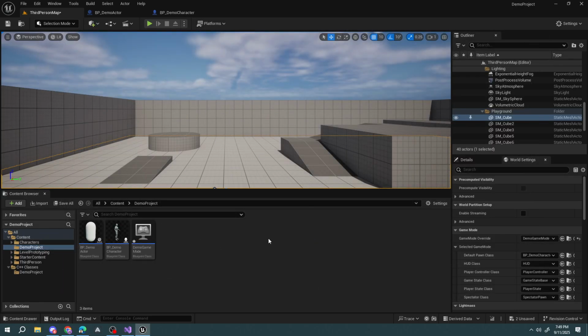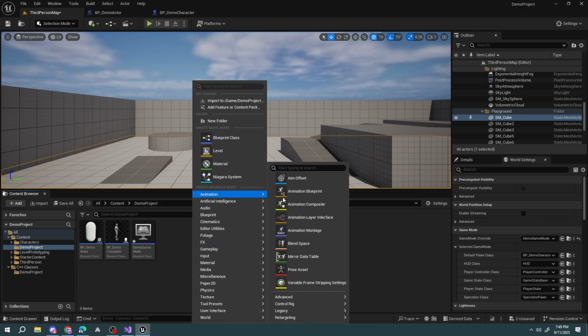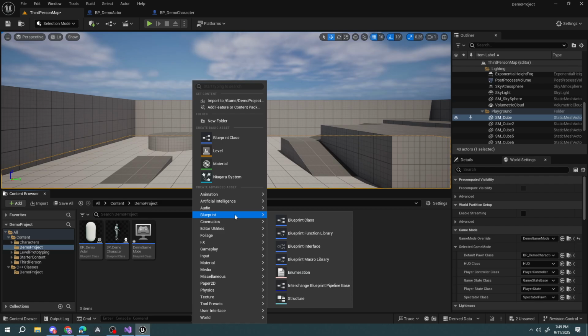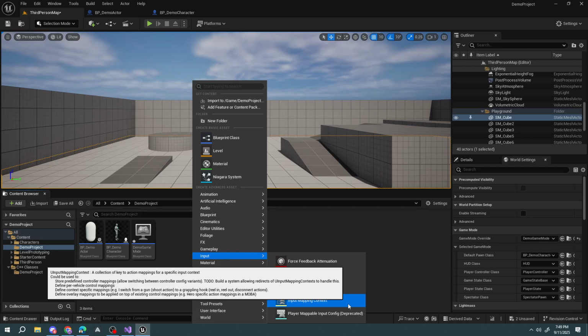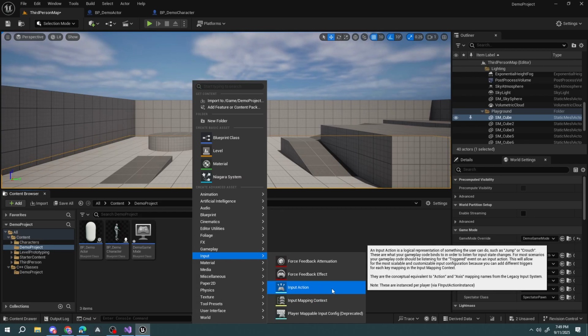So what is this? In Unreal Engine 5, they created this monstrosity called input action and input mapping context. So what is this? Input action is what kind of value you want to get out of this: either a vector, a float, a 2D vector, a boolean.